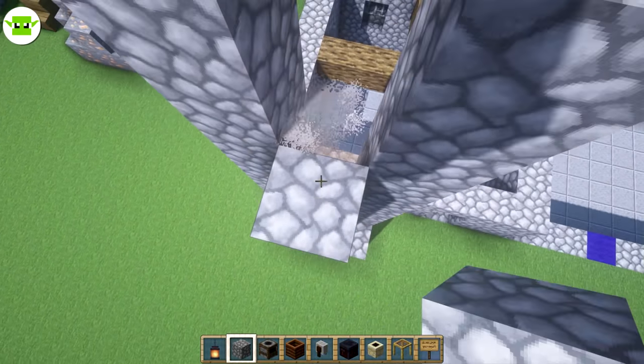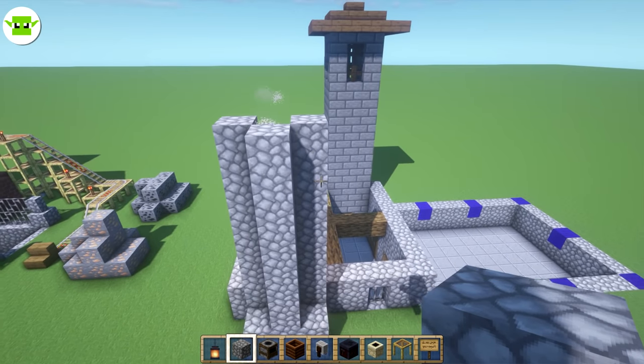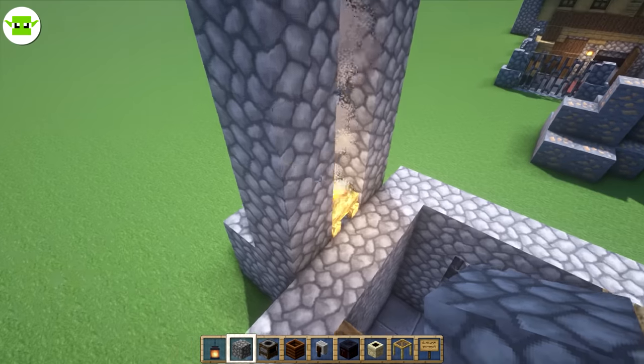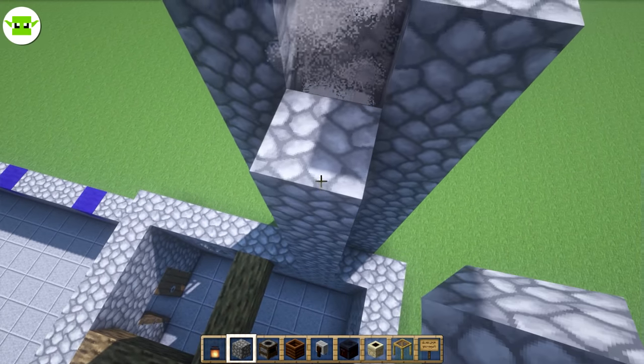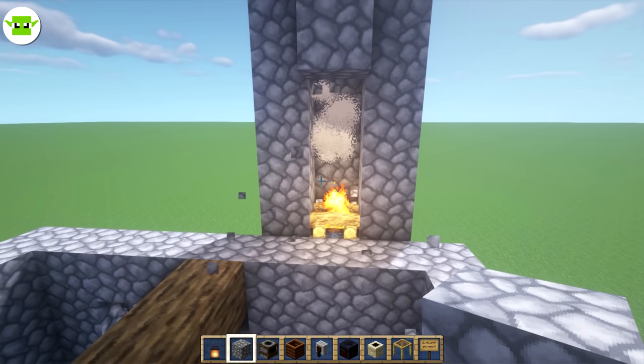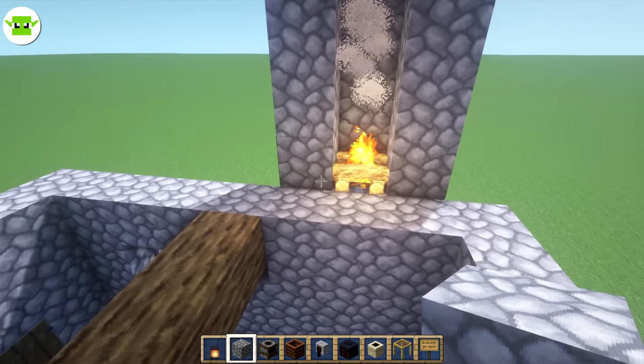1, 2, 3, 4, 5, 6, 7. It's a good way of building, because you don't need to think too much. You always do your chimney the same way, always do a tower, always do a basement the same way. I'm really enjoying this kind of building style where there's not too much thinking needed, and that kind of suits me. That sounds bad, doesn't it? So that is my chimney.